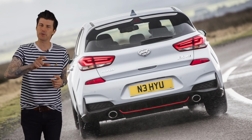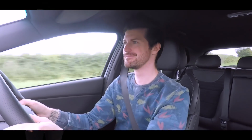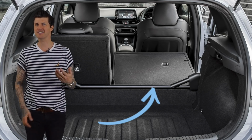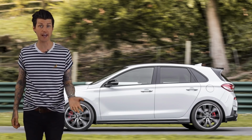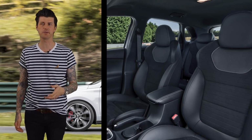Even with everything dialed down to comfort, the N still feels on the edge of being manic. Obviously there's the ride quality, which will rule it out for some people immediately. But then there's stuff like the quite unusual rear strut brace, which totally gets in the way when you fold the rear seats down. And how much difference can that actually make, really? And the steering's so heavy that around town it can feel like an unnecessary workout. And the seats really clamp you in at the sides, which is good for corners, but not so good for the corner shop.